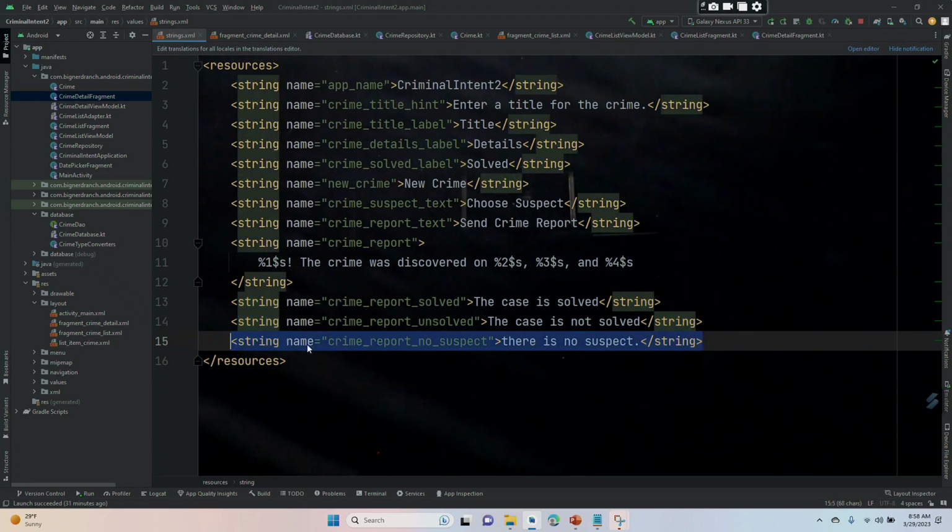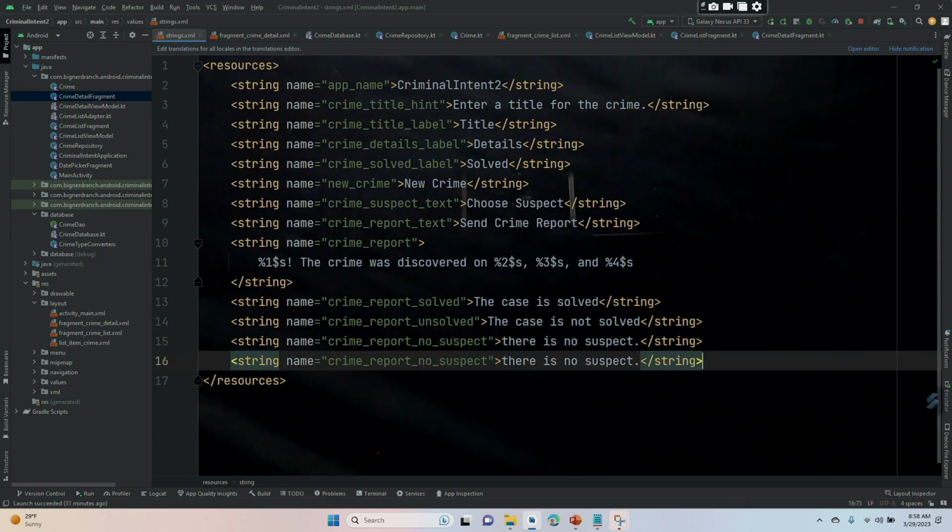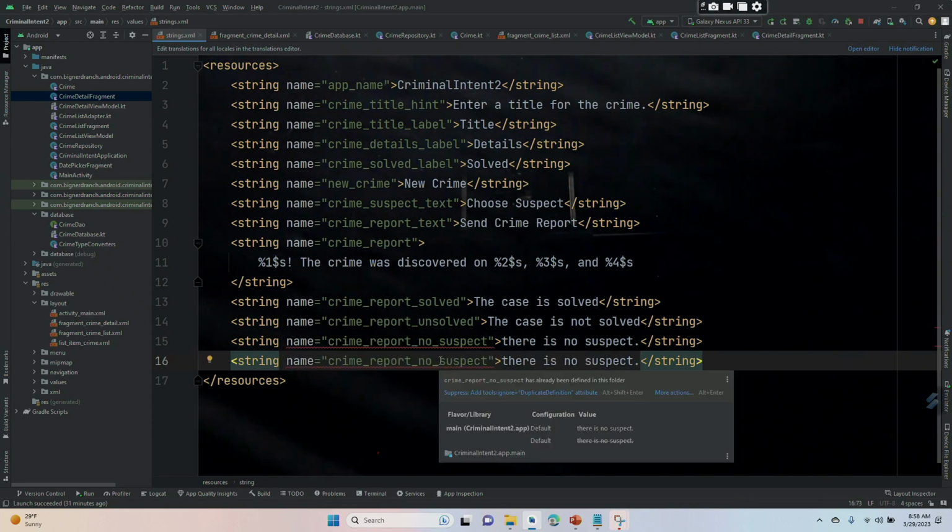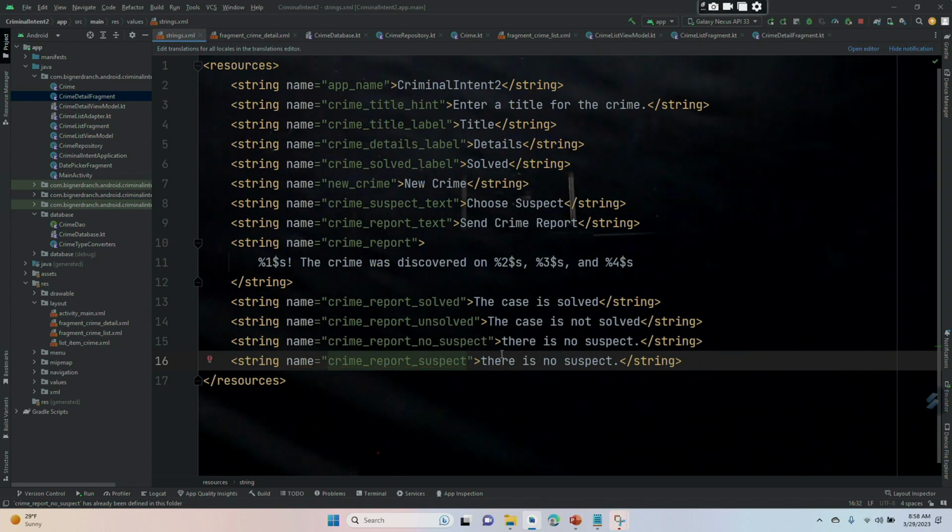Grab this because its sister version is awfully similar. We get rid of the no and we put the suspect is, and then %s.